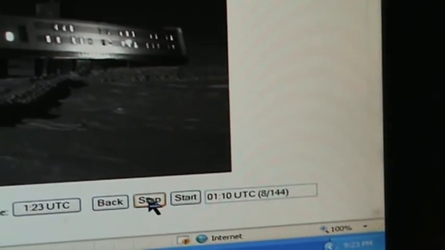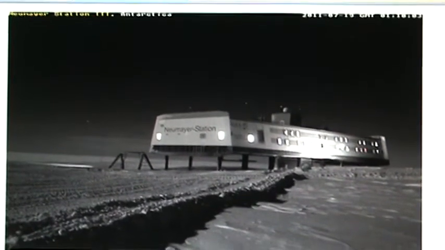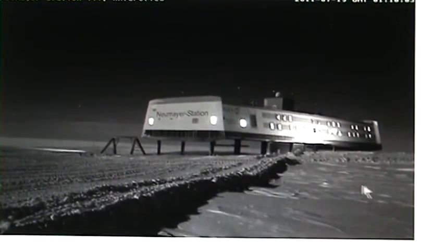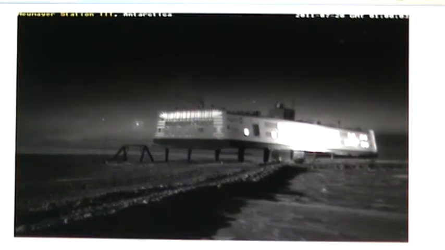It is starting at 8 of the 144 at this time, because it goes, I'll go back one, and it goes to the 20th, so it's the whole thing around. So I'm just going to play it through.